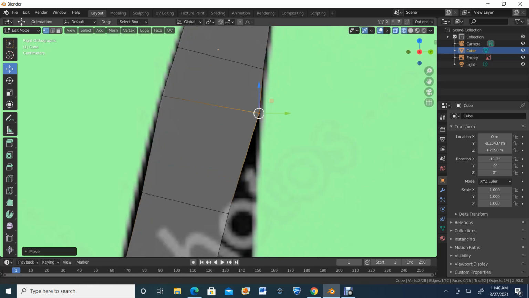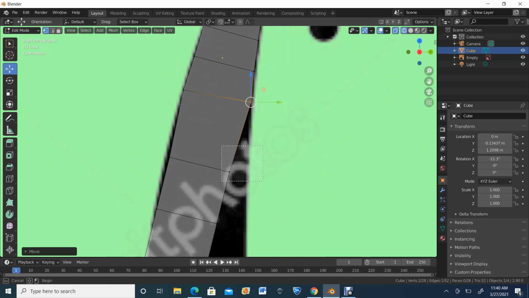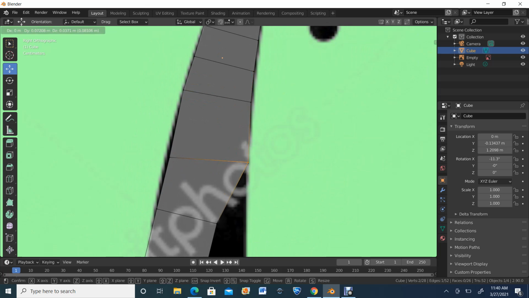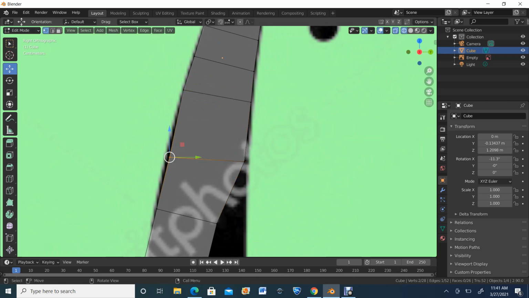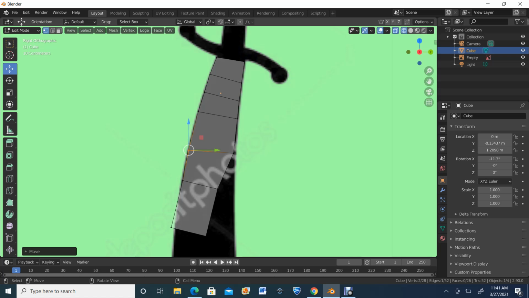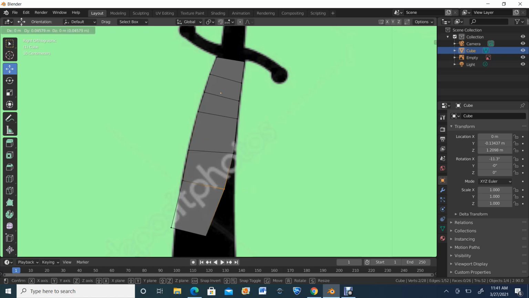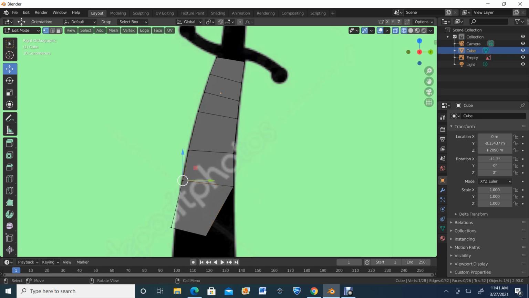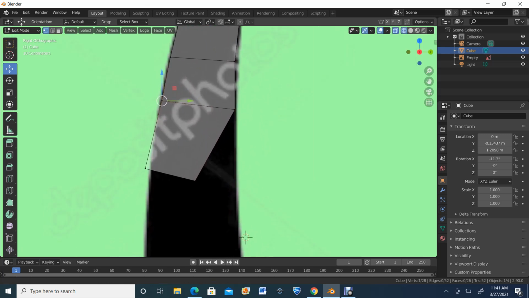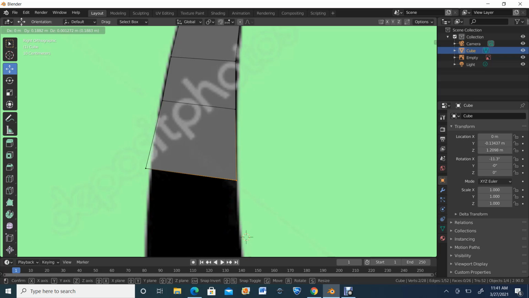This one. And move that here. Depending on how smooth we want to do this, we're going to do some more cuts afterwards. But right now we're getting the basic initial shape, so this should be good enough.